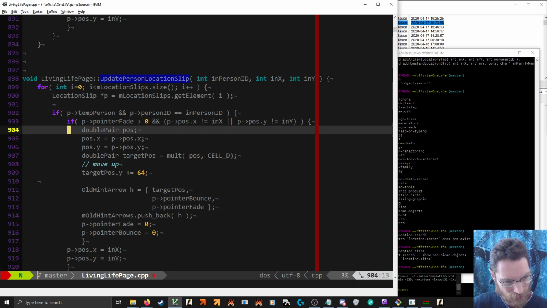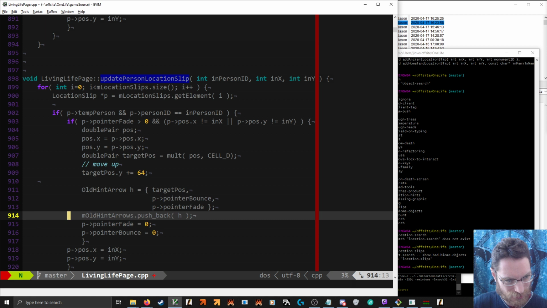Well, no, ML hint arrows. You can't just use the pointer.